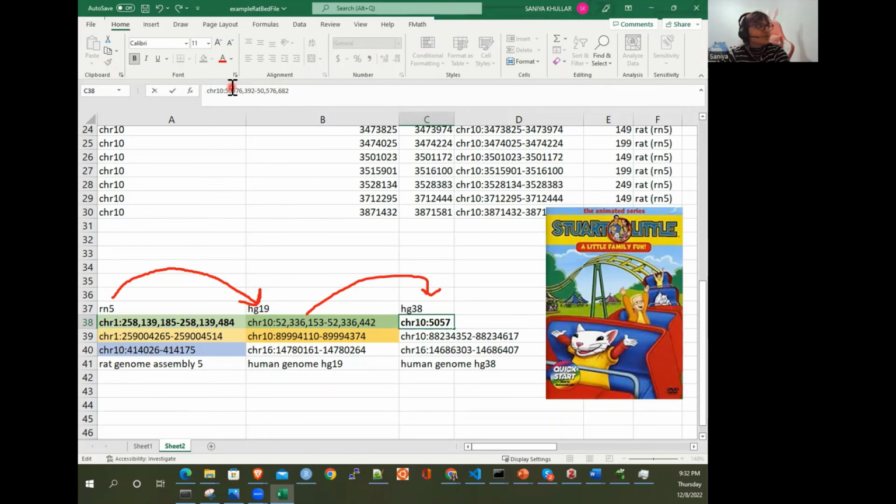And then what you see here is that this chromosome 1, 258,139,185 to 258,139,484 maps to this chromosome 10, 50,576,392 to 50,576,682.